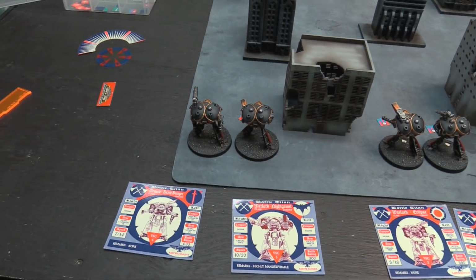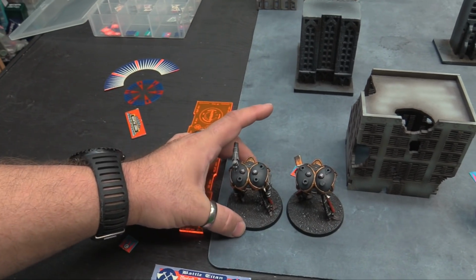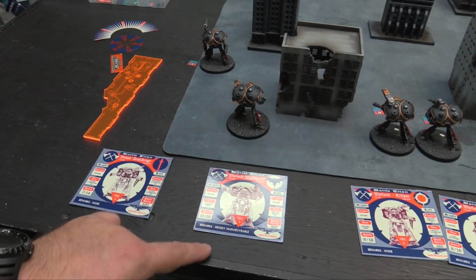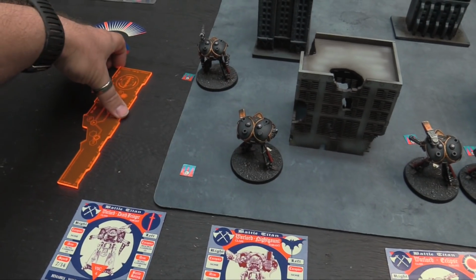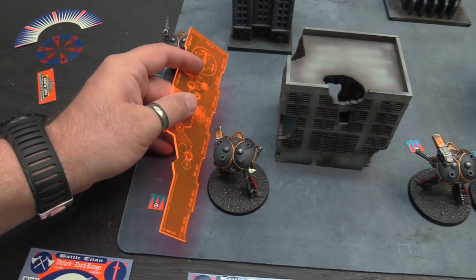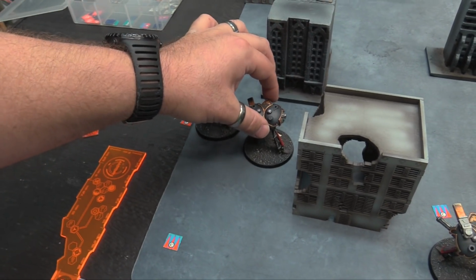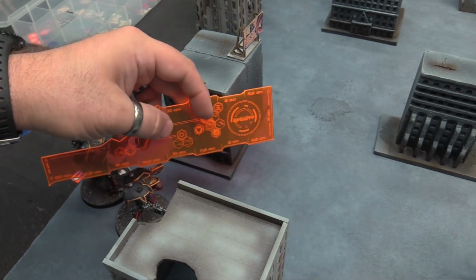So we'll start with the Deathbringer. He's going to charge forward 14. He gets 1 turn, but mostly he's just going to pivot slightly, move to 15. And my Night Gaunt gets to go. Now, he's highly maneuverable, because he's a light Titan, which means he can actually make 2 moves during a charge, which is a big deal. So he's going to go 10 up to here. He's going to pivot, and he's going to pivot again. And then he's going to go 10.